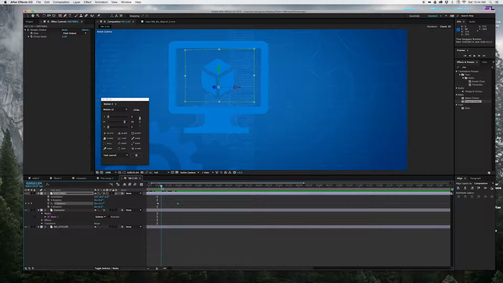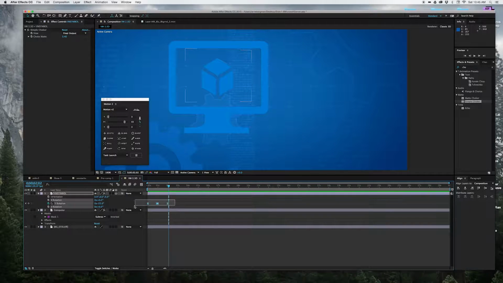And then here to give it a little bit of a pause, I'm going to take this keyframe, move forward a couple, and paste it. We're going to do a quick easy ease, which is F9. If you're on a Mac, you have to hit function F9 because it has all the extra things on the keyboard.